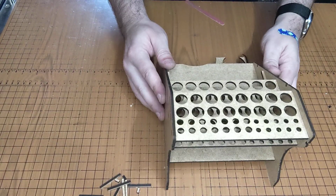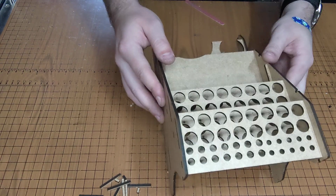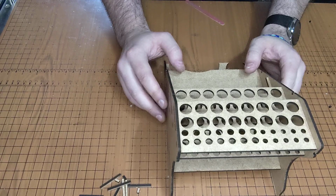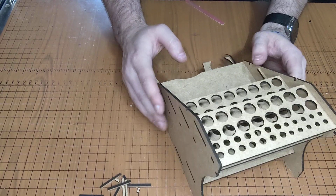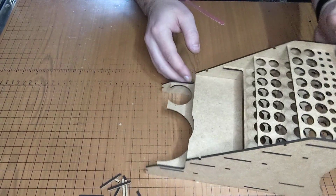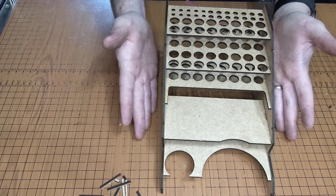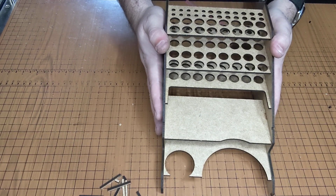So like I said, you don't have to glue any of these. However, it is recommended just to make sure that everything stays nice and secure. But there you go.